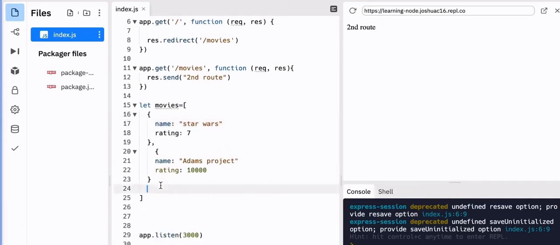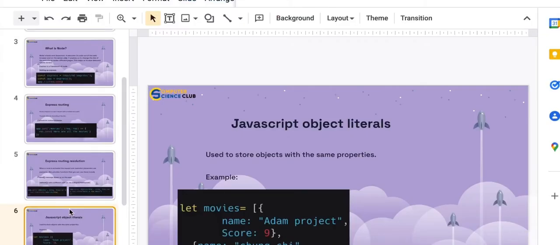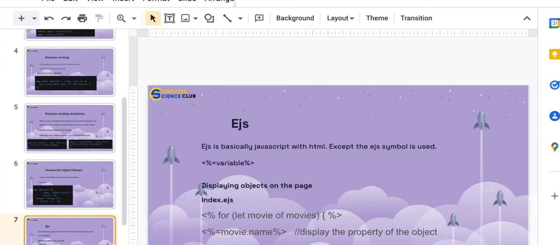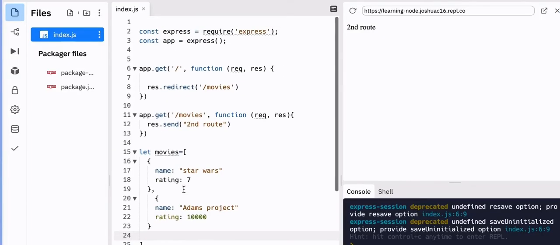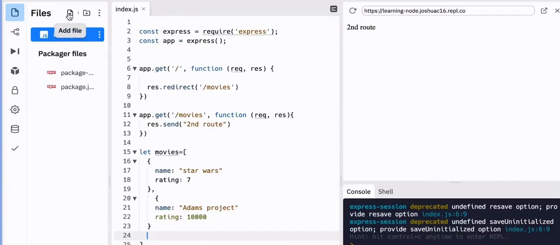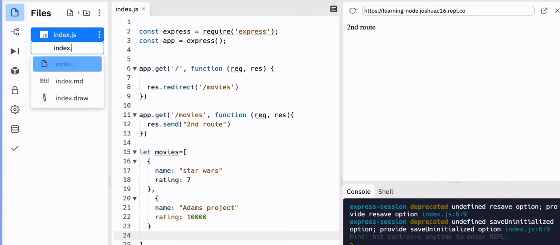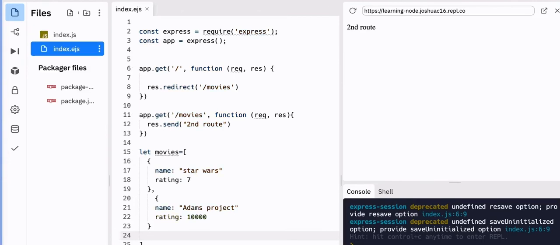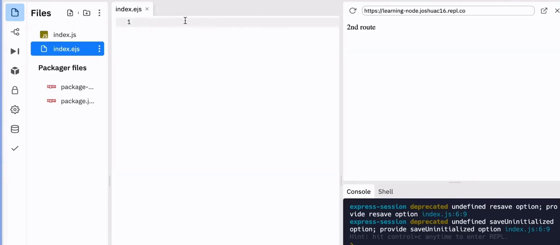And to do that, we need to have an EJS page. So an EJS page is basically HTML mixed with JavaScript. So it allows us to accomplish a lot more. I'm going to create another file here, index.ejs. Just specify the language. And you can see you can do everything you can inside HTML, like a paragraph tag.